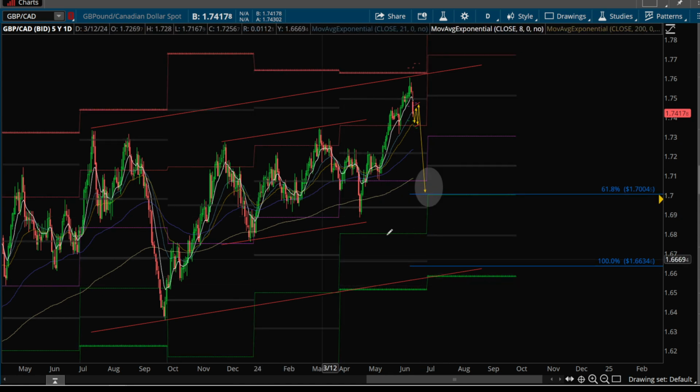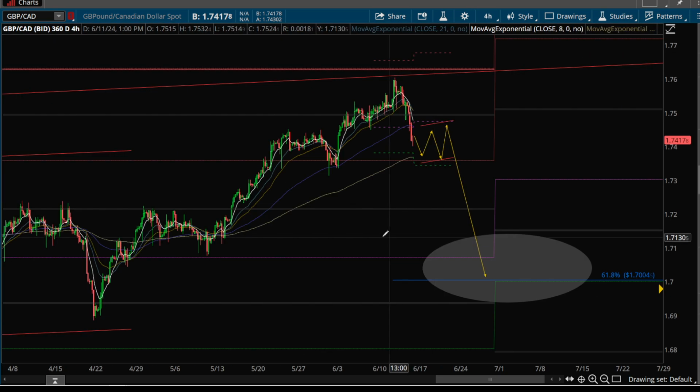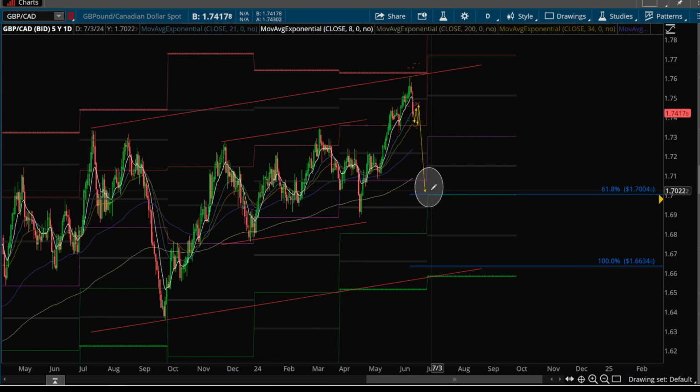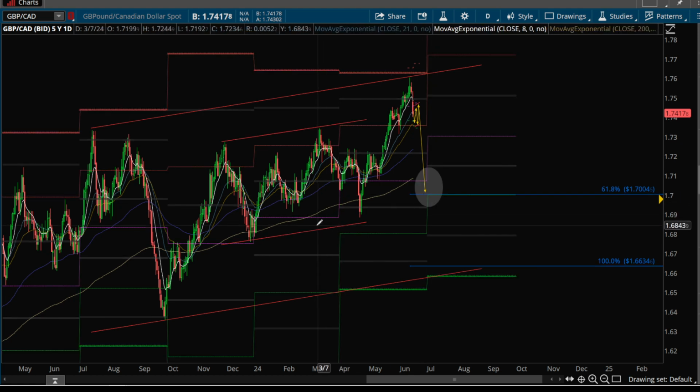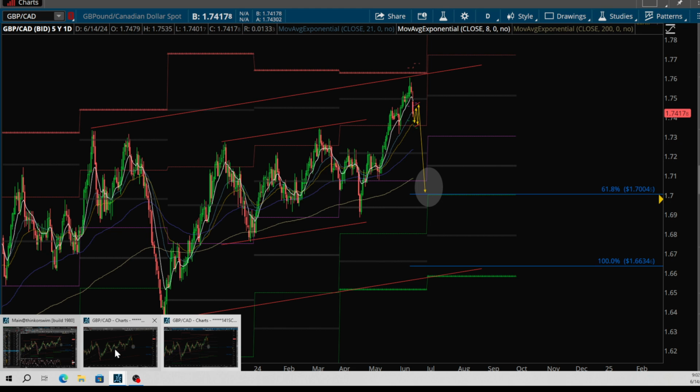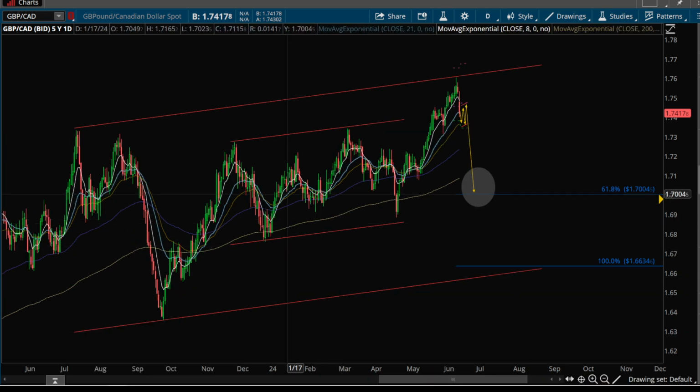So if we're going to take a shot here in the 4 hour, we're going to take a shot, pound CAD, for a 4 hour double bottom in our pivot area. If that fails and turns into this, then we're going to have another great trade down here at our 618 and our next quarter's S2 in the completion of this running flat. All right, so pound CAD, nice trade, good trading this week.